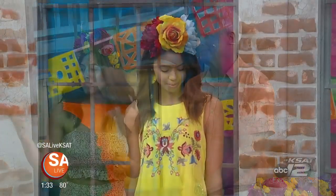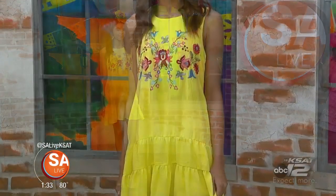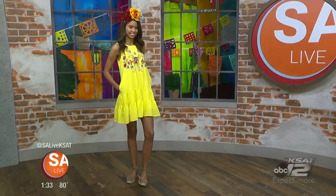Okay, made by her mother, by the way — she didn't want me to say that. And last but not least, Catherine, and that is just a classic, beautiful sundress that she's wearing. Absolutely. It's a really good go-to for the spring and summer, and especially for Fiesta. It has that classic embroidery that Fiesta's all about. And a really nice thing about this dress is it has pockets — with keys and a cell phone. Fantastic.